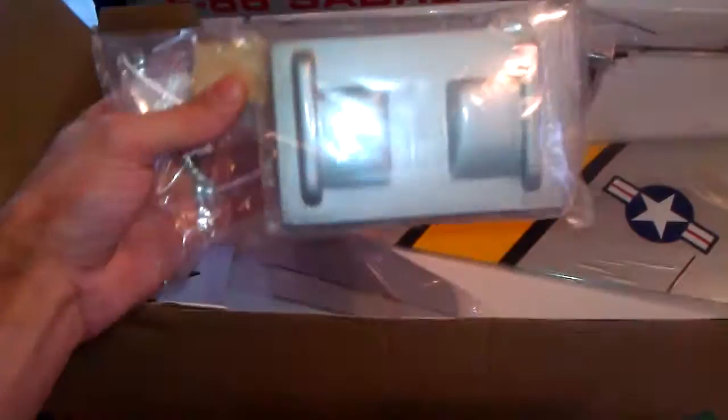You got your basic parts kits with your fiberglass coverings for the servos and the servo arms so you can't see anything. Your basic landing gear, plywood parts, nuts, bolts, screws, all kinds of stuff. And then this other bag here looks like it's going to be our bag of just tons of screws and bolts and nuts and all that kind of stuff.